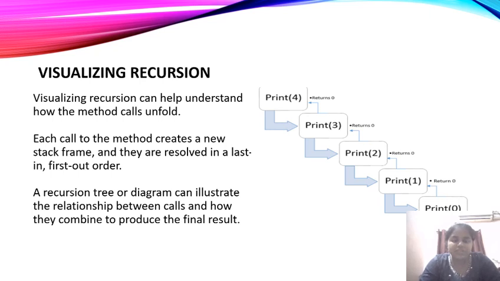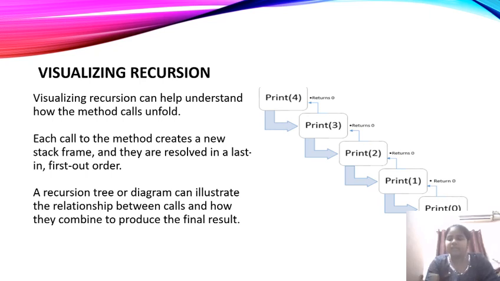Visualizing recursion can help in understanding how the method calls unfold. So we are visualizing how, in the program, the process of the method works. Without running the program, we take one number in our mind and imagine.